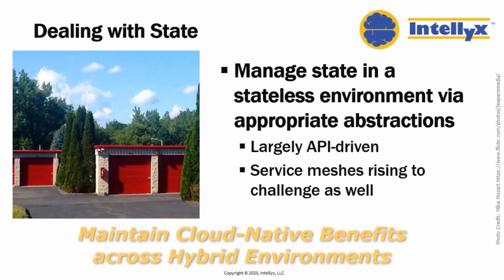State information in particular is a key part of the story. It's something that Robin does very well, so it's worth emphasizing. We need to manage state in a stateless environment, largely API driven, but there's another part of the story as well, and that is the rise of service meshes, which help us deal with east-west communication, that is, microservice to microservice interactions, in an abstracted way. We don't want to rely upon the microservices themselves to deal with state information.